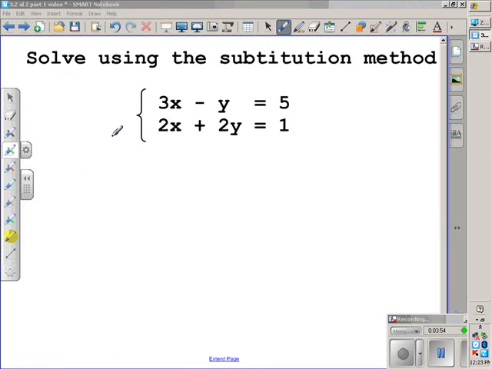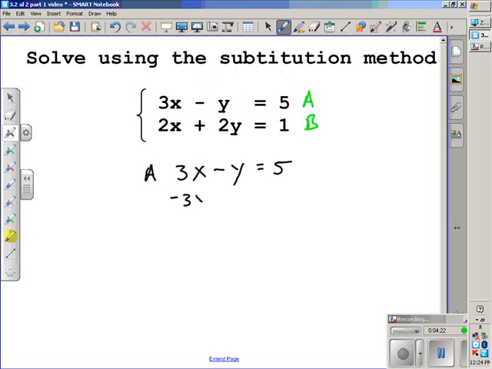3x - y = 5 and 2x + 2y = 1. As I did in the first example, I'm going to label the equations A and B. If we take a look at the substitution method again, this variable has actually a coefficient of negative 1, but it is a 1. So we should work with equation A. So we have 3x - y = 5. To solve this for y, we'll subtract 3x from both sides, leaving -y = -3x + 5. And then to correct that negative, we'll multiply the entire equation by negative 1. That will change all the signs, which will leave us y = 3x - 5.